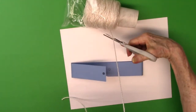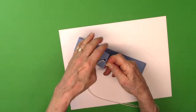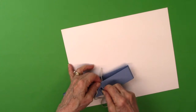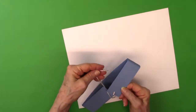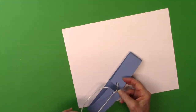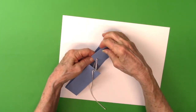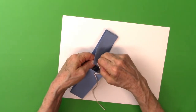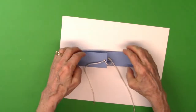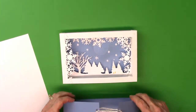Then I took some yarn. This is silk yarn, but you could use anything. I mean, whatever will fit and go flat enough in an envelope if this is for mailing purposes. Now I kind of did a double tie on this. I came from the front and went to the back. Now I'm coming from the back and coming to the front, just so that it doesn't all just fall apart when you untie it. It still will kind of hang in there. All you do is separate it a little bit, and you won't be losing your strings. But this is the way the card will fit.